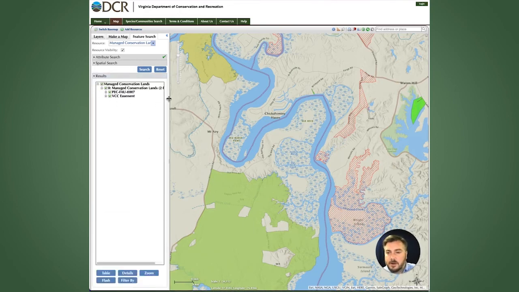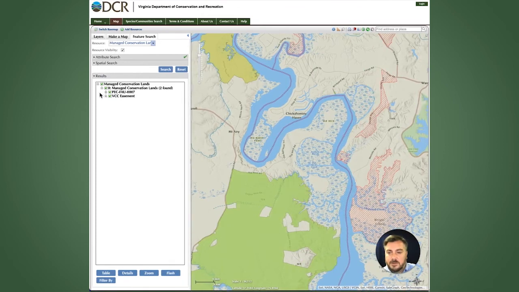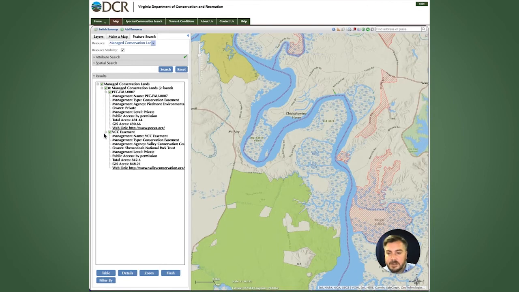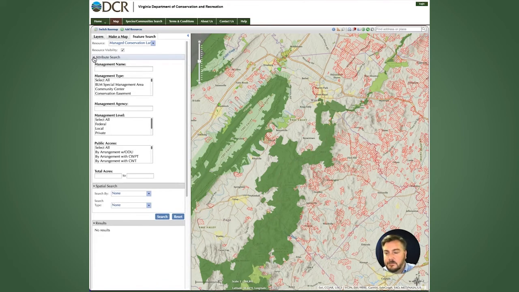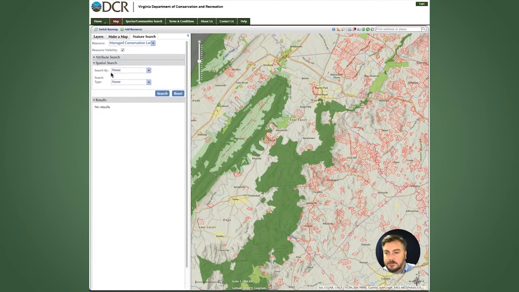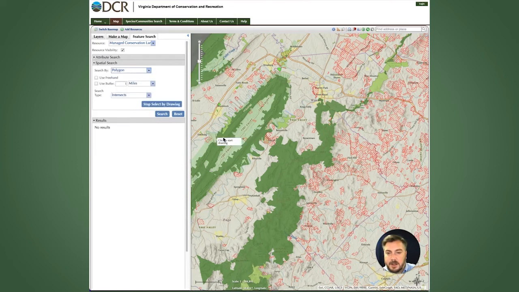My results will appear here. So I have 2 results found for this search query. I can click on these and see detailed information, as well as a web link to that organization. And by clicking Zoom, we can see the highlighted parcels here from our 2 records. So now I'm going to click Reset. I'm going to close Attribute Search, and under Spatial Search, I'm going to search by, in this case, Polygon.